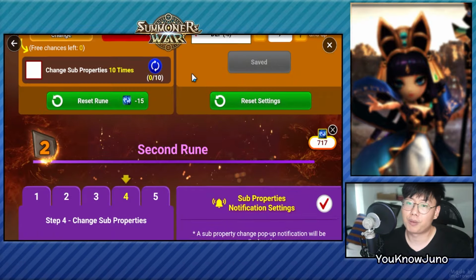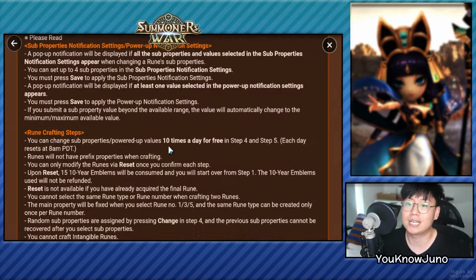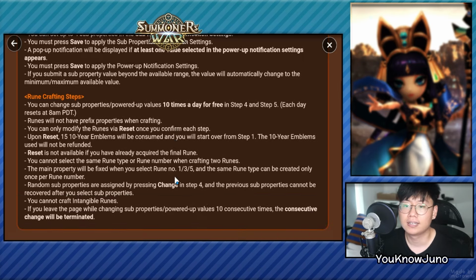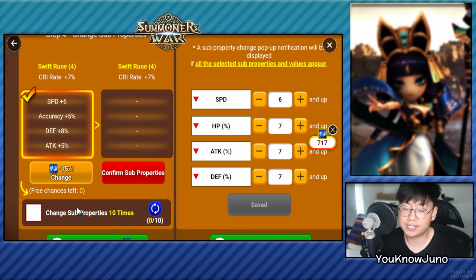Now, I know a lot of people still don't know, especially if you didn't watch any other content creator, that you get 10 free rolls a day. So guys, you should have started making this rune day 1, because every day you get 10 free chances to roll this. So the earlier you do it, the more you have to roll this rune without spending your emblems. So if you didn't know that, just letting you know right now, that is what you should do.